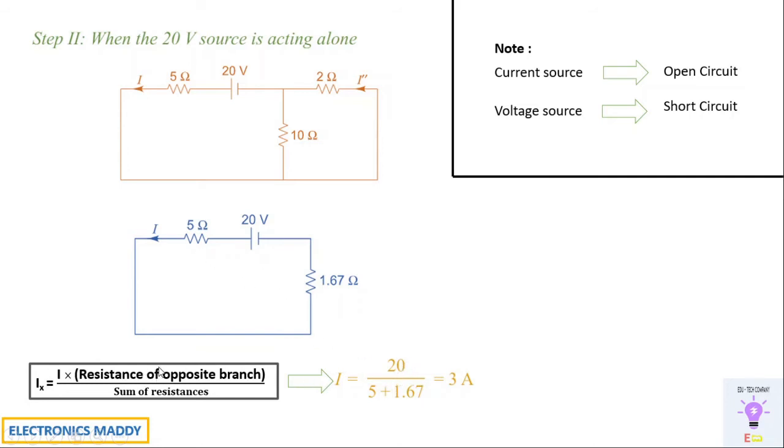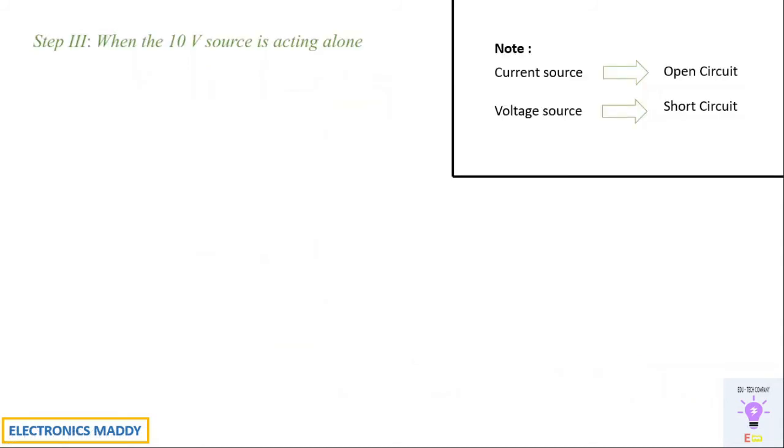This is the formula that is used for finding the resistance of the opposite branch in the current divider rule. So now the next step is to find the current flowing through the 2 ohm resistance, which is given by the current division rule. So the main current is 3 amps into the resistance of the opposite branch, which is 10 ohms in this case, divided by 10 plus 2 ohms. That is the overall value of the resistance that is considered with respect to the 2 ohms and 10 ohms. You'll be getting 2.5 amps in this case. So this is an important result. Again, we have made a note of this important observation.